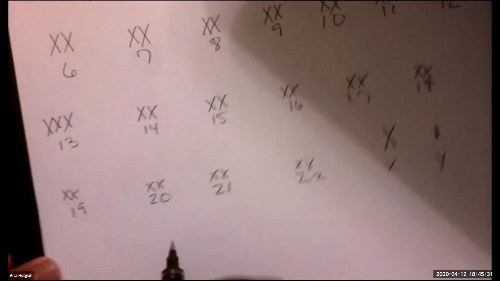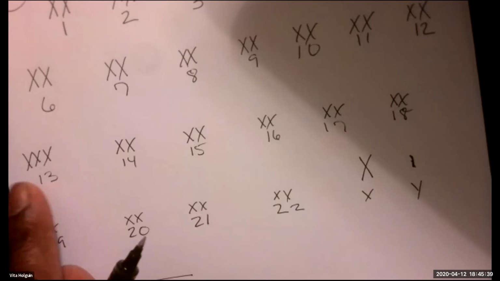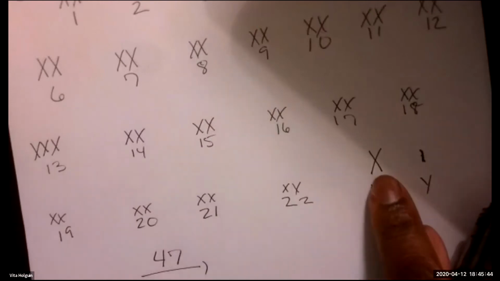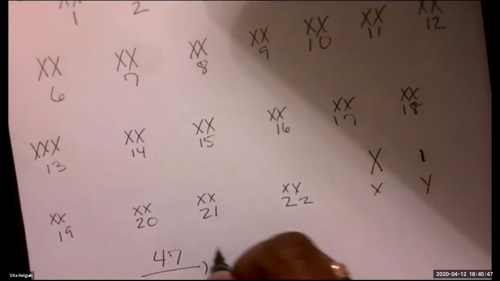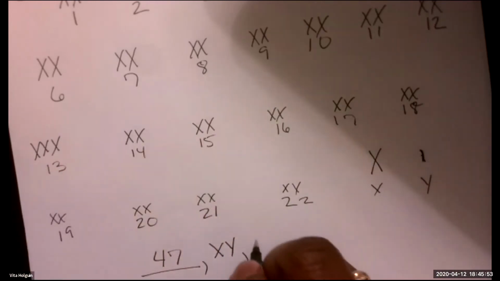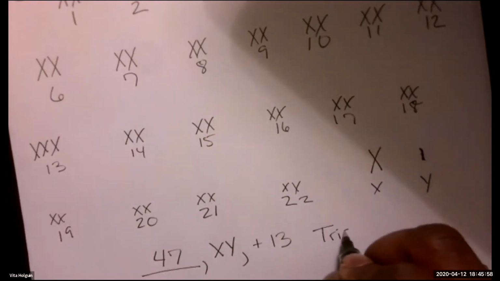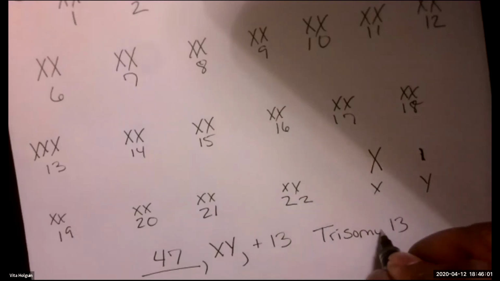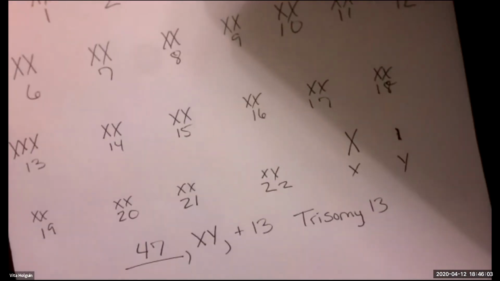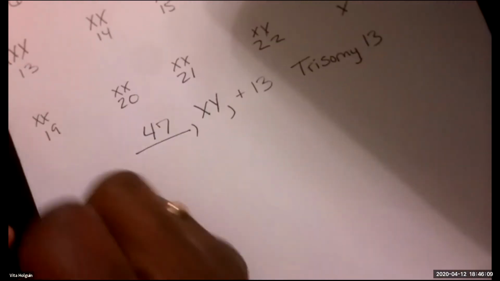Now let's write out the diagnosis. There are 47 chromosomes. How do I know? Because every number has 2 except for number 13. So it's 1 extra. 46 plus 1 is 47. It is a boy because I gave it an X and I gave it a Y. And it's a trisomy 13. So there's an extra 13. So I'm going to put a plus and I'm going to put a 13. And that's my diagnosis. The name for this is trisomy 13. There is an alternative name for it, which you guys will be talking about later, but it's a general name for trisomy 13.